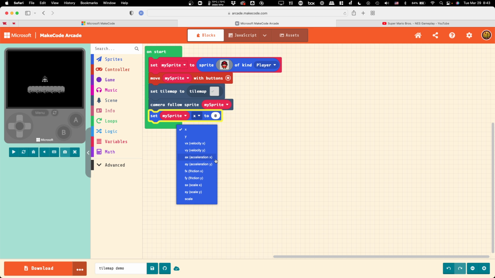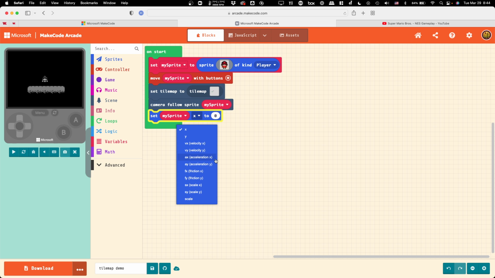For a given sprite, you have the option to set a bunch of its properties. x and y are its positions on the screen, vx and vy are its velocities, ax and ay are its accelerations, and then you can also set the friction and the scaling factor. You can make a sprite gigantic by taking a small one and just blowing it up. Old school hardware could do this, by the way. So that's a realistic thing.